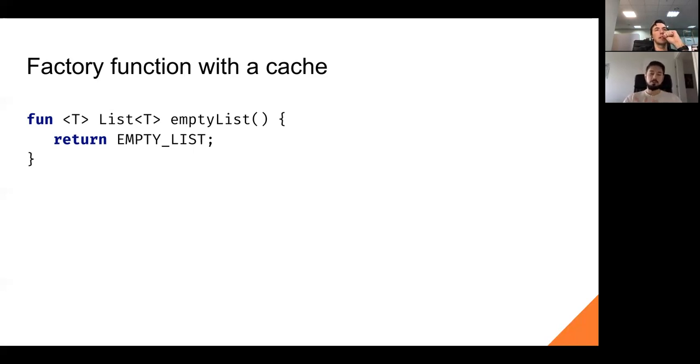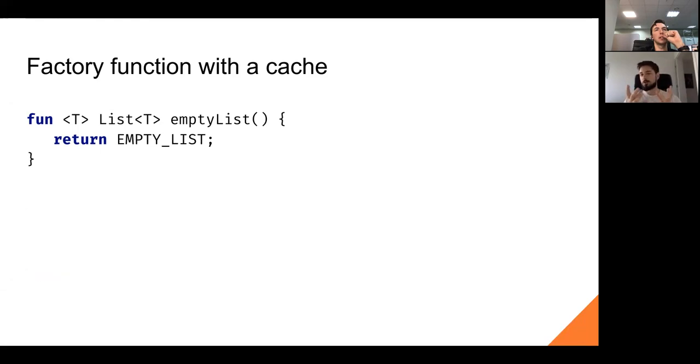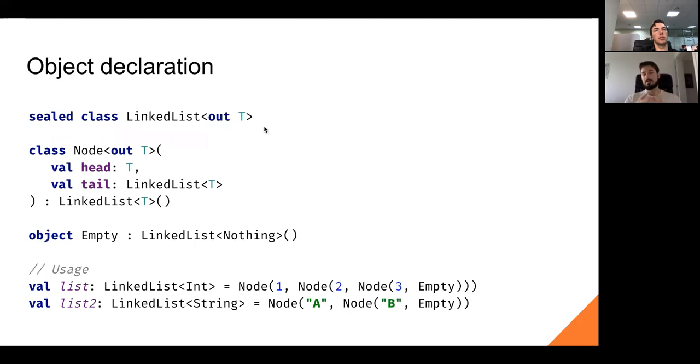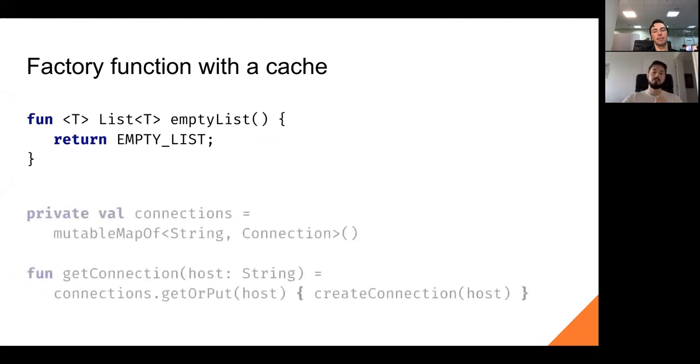The function needs to return an empty list, and we could create an empty list object every time, but instead, the emptyList function returns some property that stores this single empty list. It is again possible thanks to the same fact that List in Kotlin is covariant, and so this empty list is a list of Nothing, and so can be used as any other kind of list.